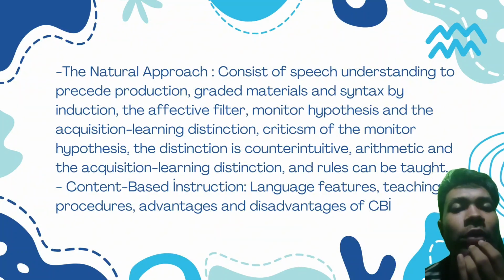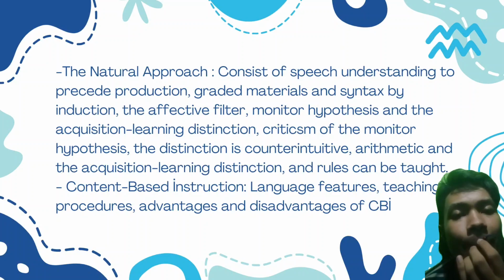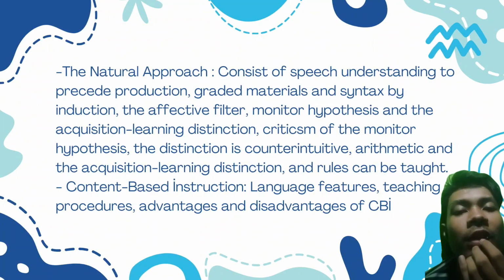Next is the distinction of contradictive. Many educators and learners find the acquisition-learning distinction counterintuitive based on their experience with language learning. The claim that consciously learned knowledge cannot transform into acquired competence contradicts the experience of many successful language learners who began with explicit instruction. Traditional education approaches worldwide have emphasized explicit grammar teaching for centuries, making it difficult for some to accept that such instruction plays only a peripheral role in developing communicative ability.